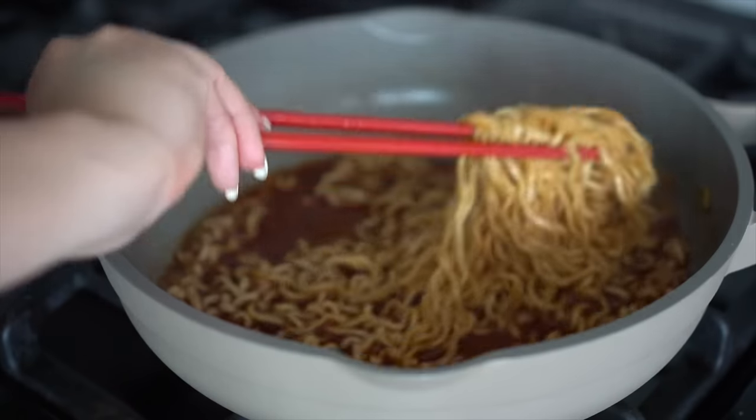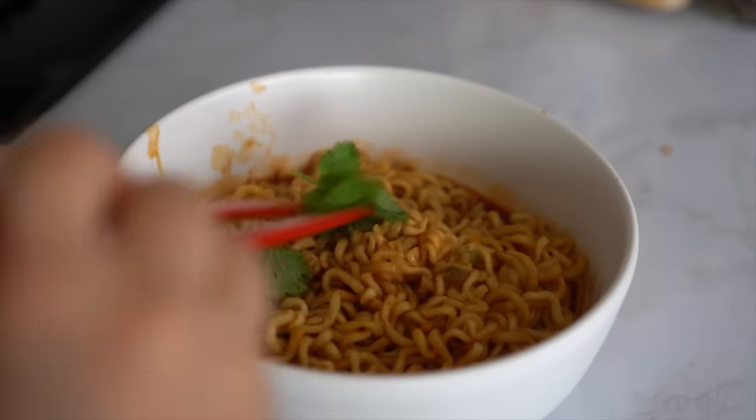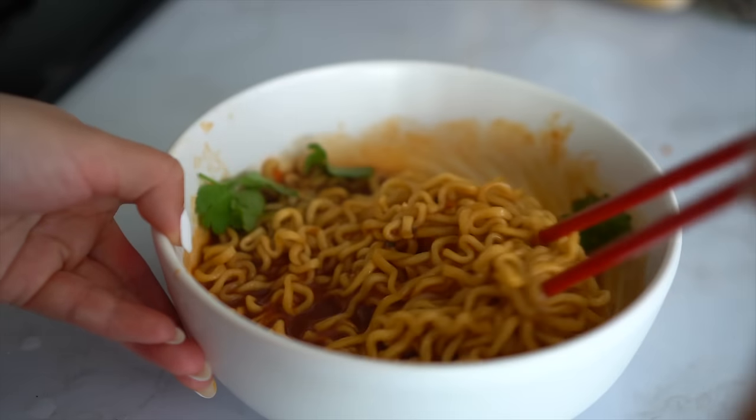New flavor! The cooking instructions for this one were a little bit different. This one looks incredible — you can tell that it's super flavorful. It's a deep red sauce, very, very saucy. I smell like this zesty kind of spice. Here we go — rounder noodles. Wow! You would think after eating three bowls of noodles I would stop salivating, but I'm still drooling looking at this. Mmm! Oh yeah. Oh! You definitely taste this lime flavor coating your mouth. Not only is the spice dancing on your tongue, but also this tanginess from the lime. Immediately when I took a bite, I could really taste the habanero lime. That's how strong the flavor is.